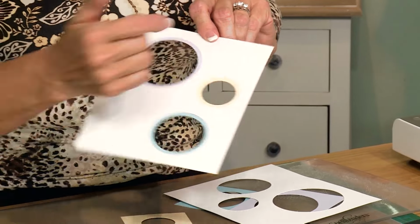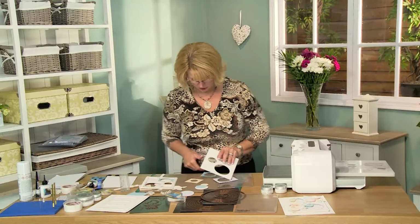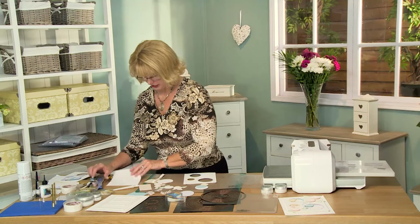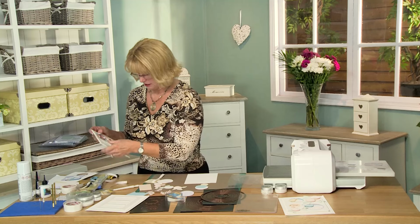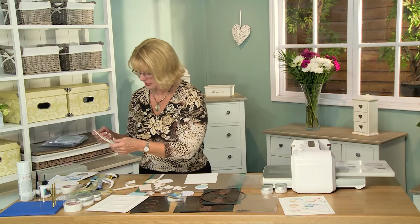I've matted it up, I've trimmed away the excess, I've put a bit of mounting foam on the back already. So let me set these to the side. And what I want to do is to add a backing piece to this. So I've just got a piece of white card, cut the same exact size, added my mounting foam to raise these up. So we're going to make little cubbies for our animals.